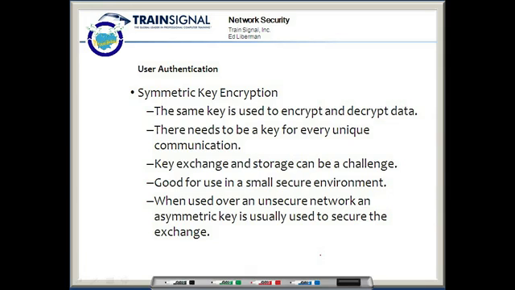Because, for instance, how am I going to get the key to you? If I have a key in mind that I want to use, and I've created some encrypted data that I want to share with you, how do I get the key to you? How do we agree upon this key securely?